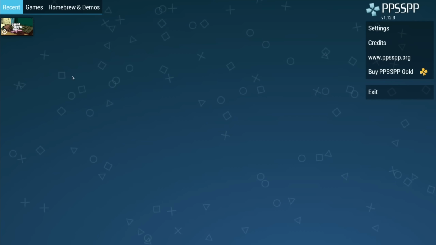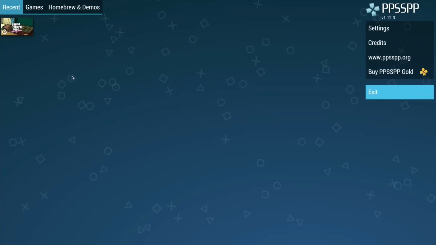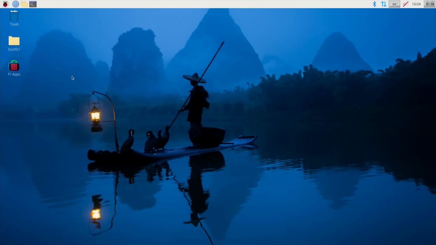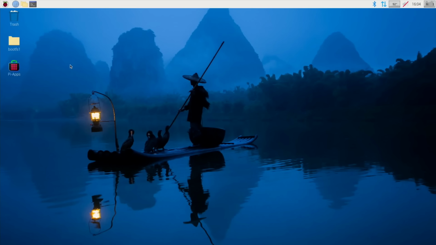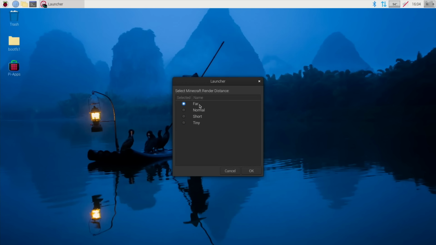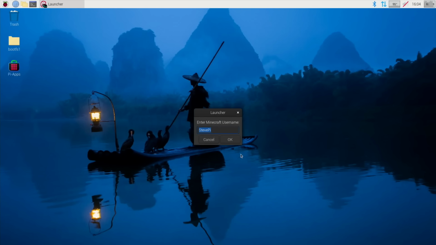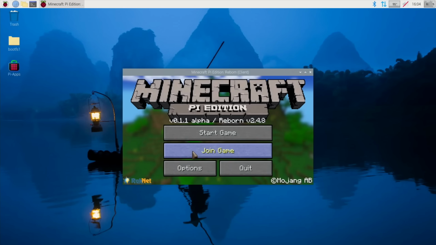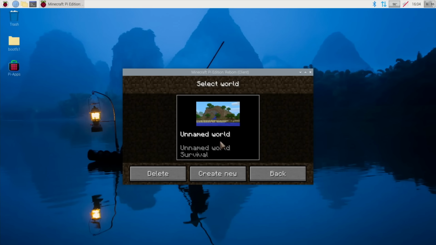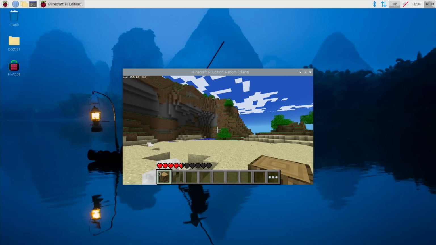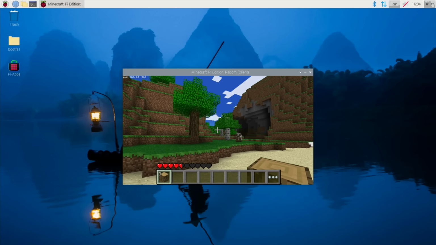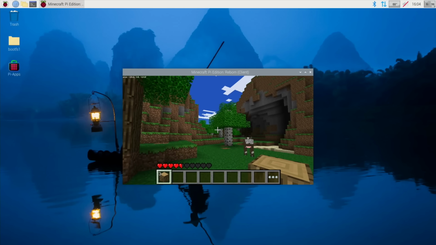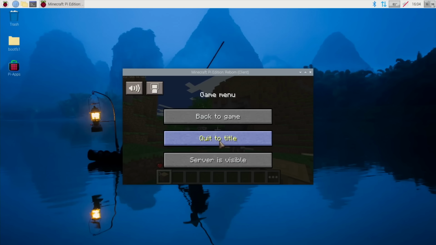And also show you that Minecraft installed as well, and that was installed through Pi Apps. So if we go up here and again in games, Minecraft Pi, this is a modded version, and this is the survival one on far distance. So start game, and I've just got a world that I've got here, and you can see I'm using my controller to move around and everything is nice and snappy. We can go full screen. What do I have to do?